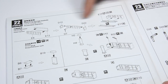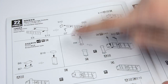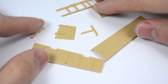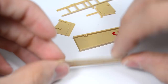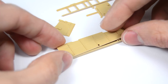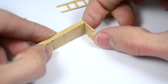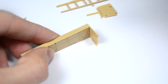Step 22 is another long step where we'll be building the side stowage baskets and antennas. As we've been doing in this build, we recommend you clean all the pieces of each subassembly before proceeding to the gluing stage. We will start putting together the first basket. We first have to glue the two-part outer armor. Then, we move to the sides and bottom using glue to fix everything.